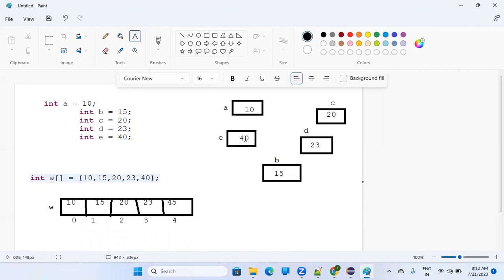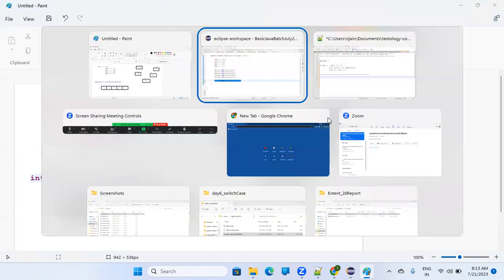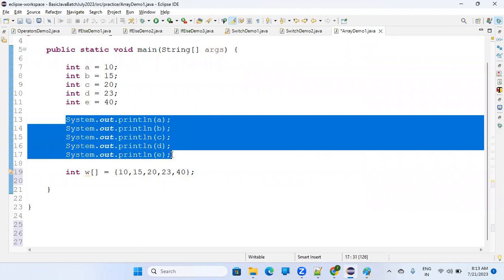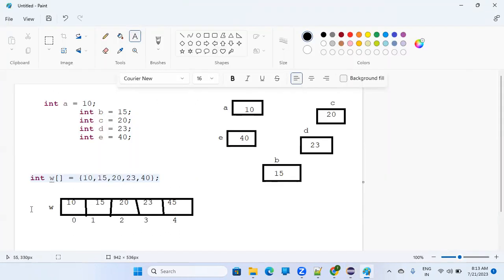So 40 will be identified by E, 15 will be identified by B, D will have 23, C will have 20. That's why when you are printing it here, line number 13 to 17, you are printing A, printing B, printing C. But here in this case, 20, let's say this one.